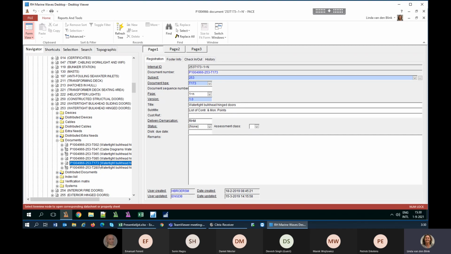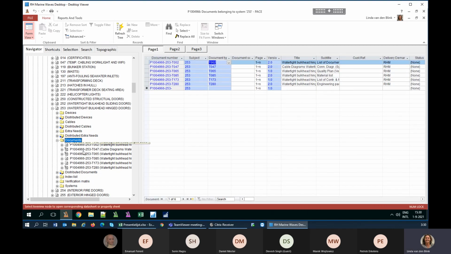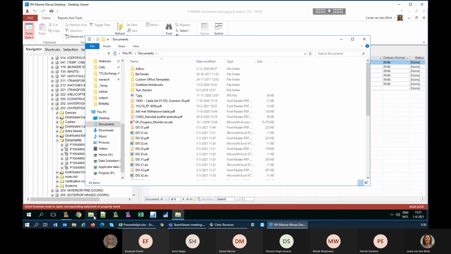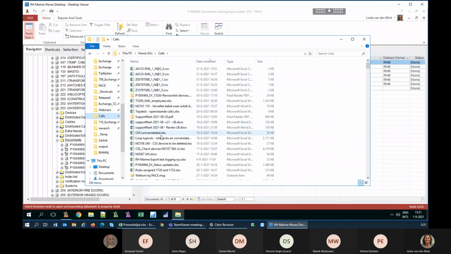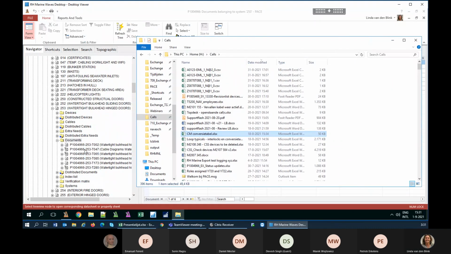And checking in is not very difficult. I can show you a basic example of how you can add a document to PACE. I go to my Explorer, I select a certain document, doesn't matter what it is.